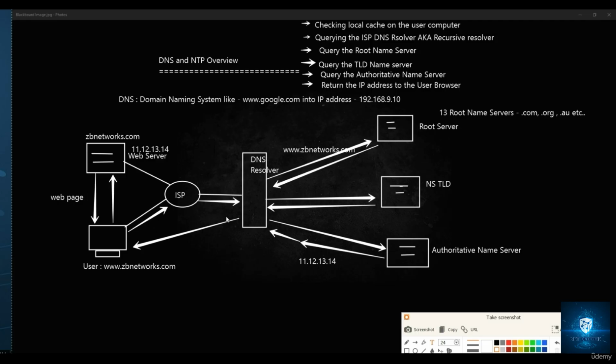So as I've told you, there are different types of DNS servers. One is your recursive resolver, as the name says, which is the DNS resolver. We have the root name server, the top level domain name server, and the authoritative name server. The job of the authoritative name server is basically to hold the actual IP address for a particular domain. And there are different types of DNS records that you must remember as well, for your interview or examination purpose, whatever you can think of. So I can write down certain info over here as types of DNS records.